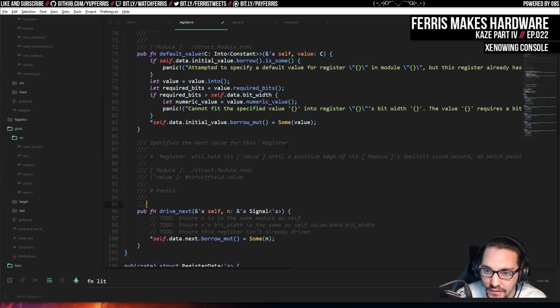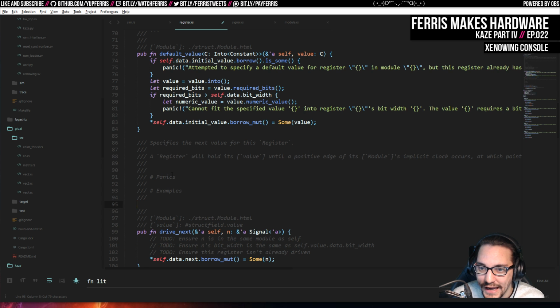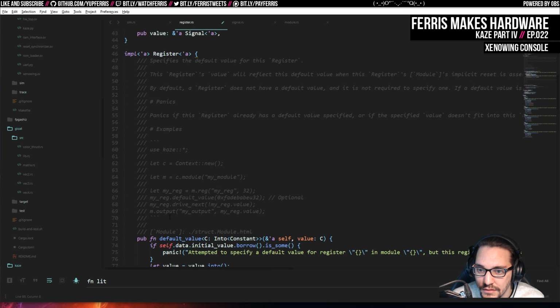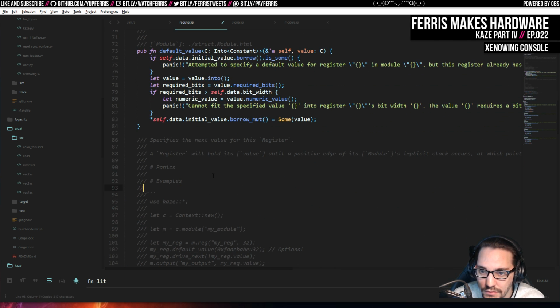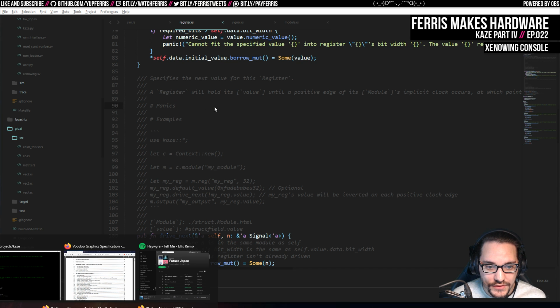Panic section, which we won't fill out yet. And then we can do examples. And I think I might even just use the same example. It's lazy, but it's also accurate. Let's copy that. Yeah, I'll say positive because that reflects the interface that you get generated better. And we haven't done panics yet, which is fine.